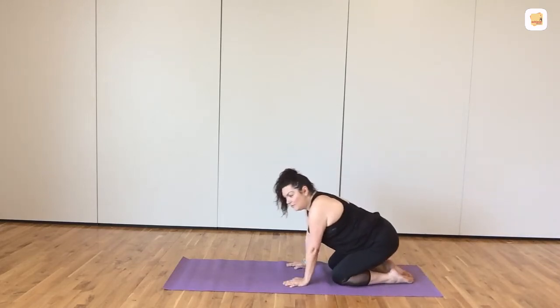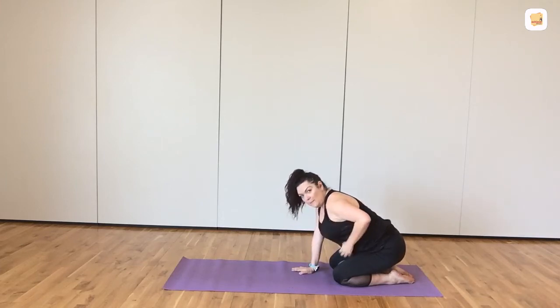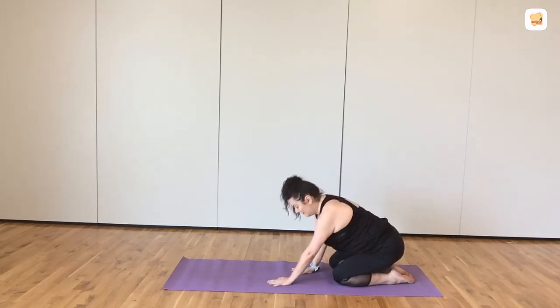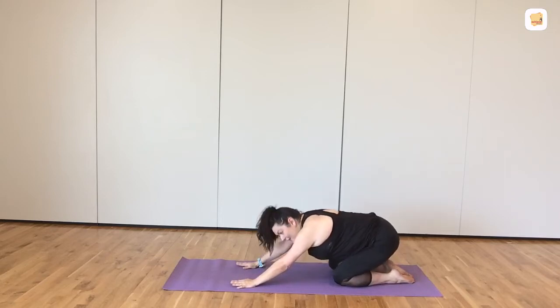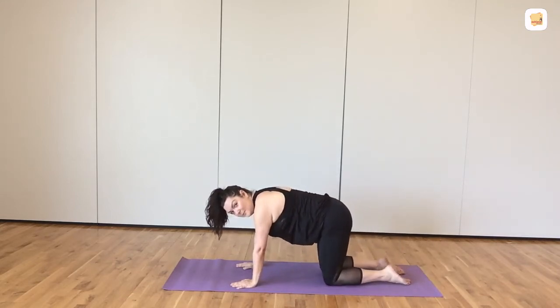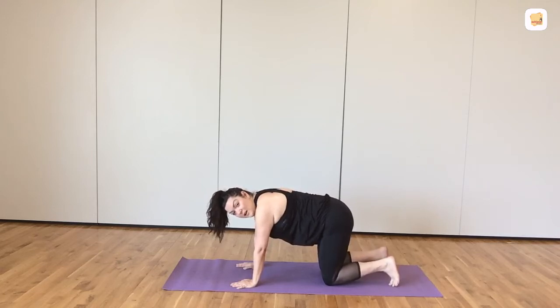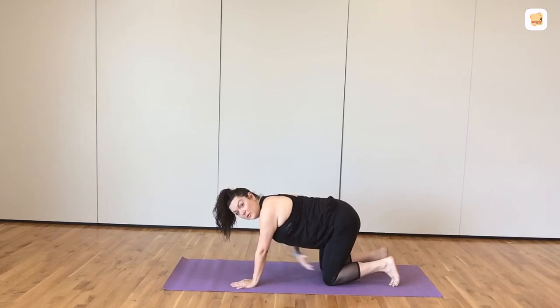Holding child's pose. Inhale. And as you inhale, feel your rib cage expand across your thighs. And inhale, and come back up to tabletop. Okay, I'm going to do some slightly more advanced moves. If you don't feel comfortable with these, bring your knees back down to the floor.